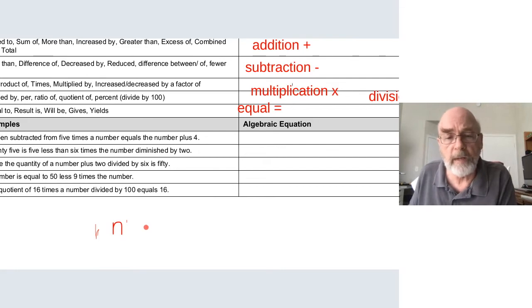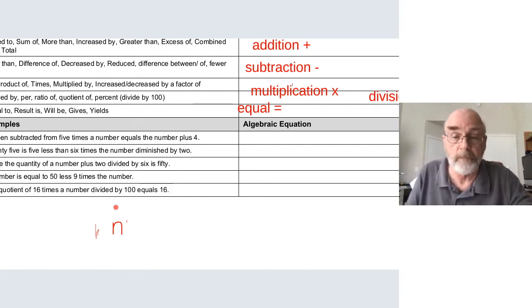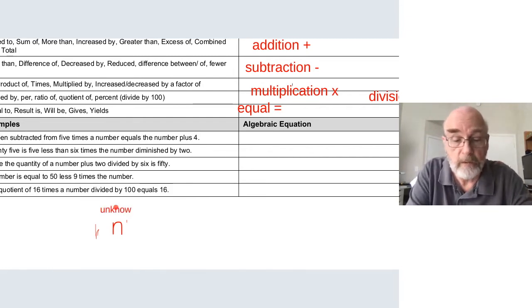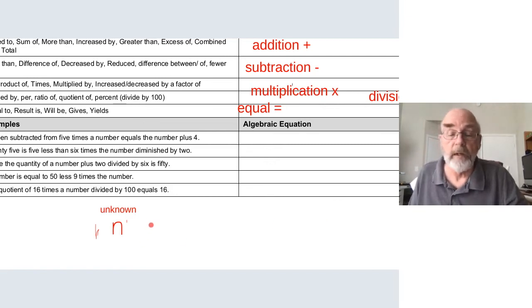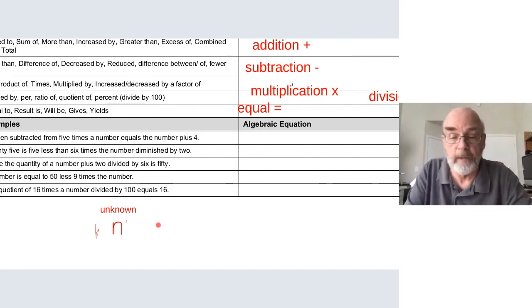Yeah, so what I'm going to do is something abstract. I'm going to write n as my number. I'm going to let that represent my number. That's going to be what's called a variable. And n now is going to be my unknown value. And I said that's an important thing to do in problem solving, to identify the unknown. So we've got the unknown identified, and we're going to give it a symbol. And that's going to stand, as I said, for the number. And whatever that number is, that's the thing we don't know.